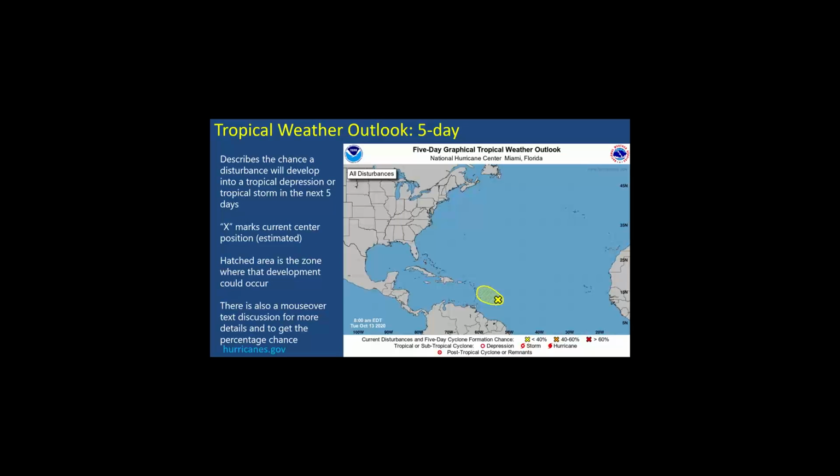Here's the 5-day outlook, and likewise it has a low probability of forming over the next 5-day period, less than 40%. So they're not really sure if it will develop into a tropical cyclone or not, but that is one they're watching. Notice they're not yet, at least, highlighting the wave coming off of Africa.